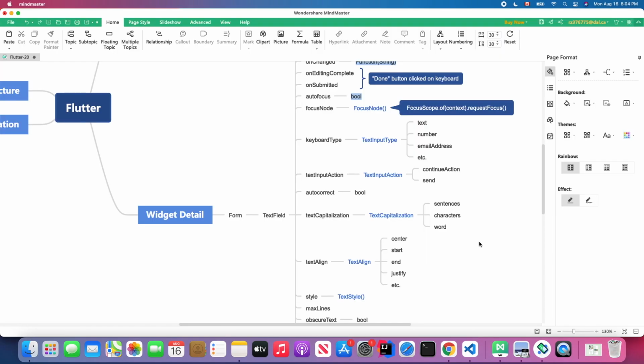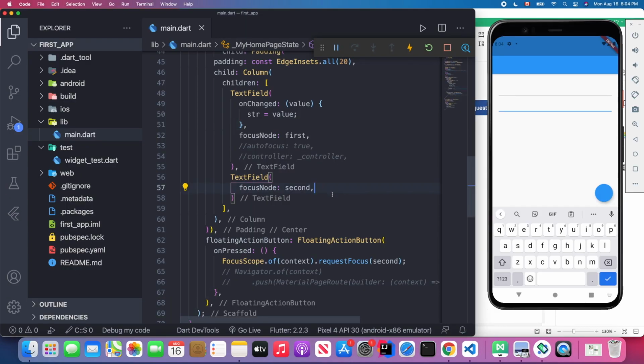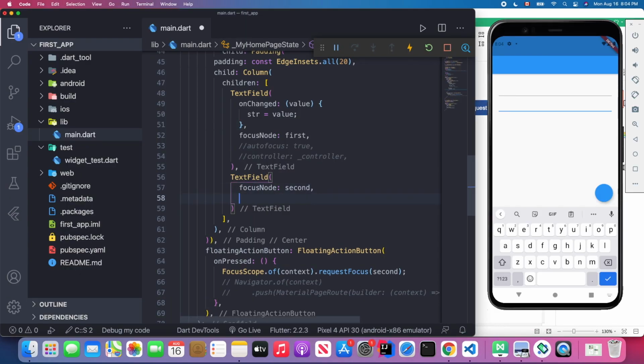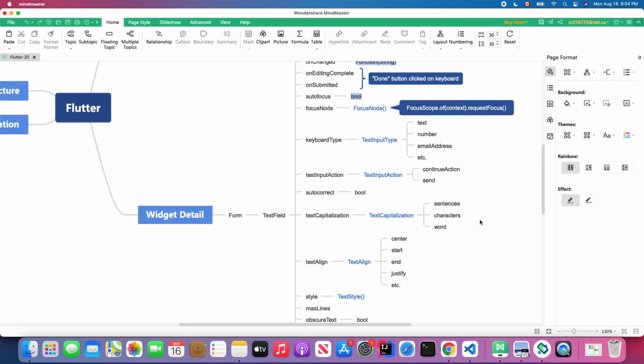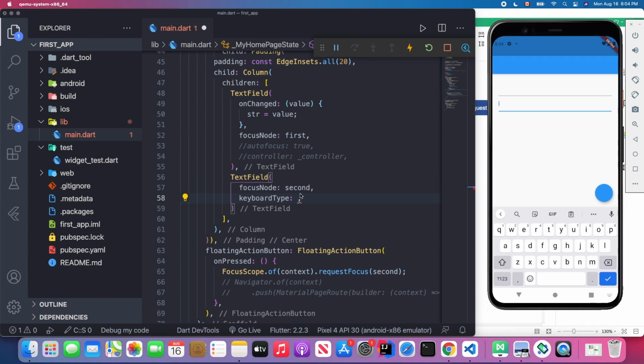Next, we're going to talk about the keyboard type. You can set different types of keyboard you want. Back in Visual Studio Code, inside our second text field, we can specify the keyboardType, and we can pass a different type of keyboard. First, we're going to try number.